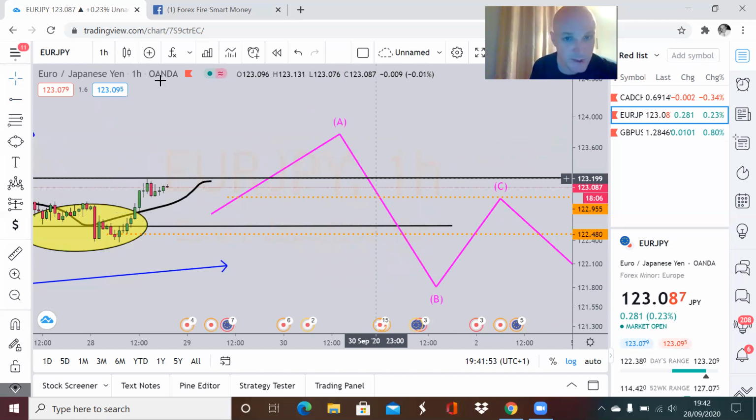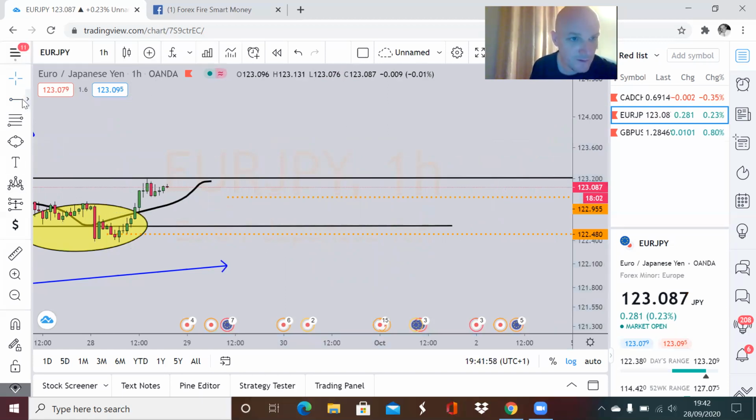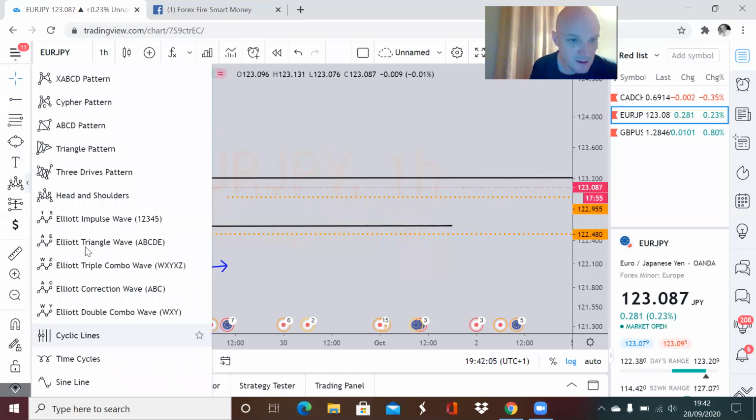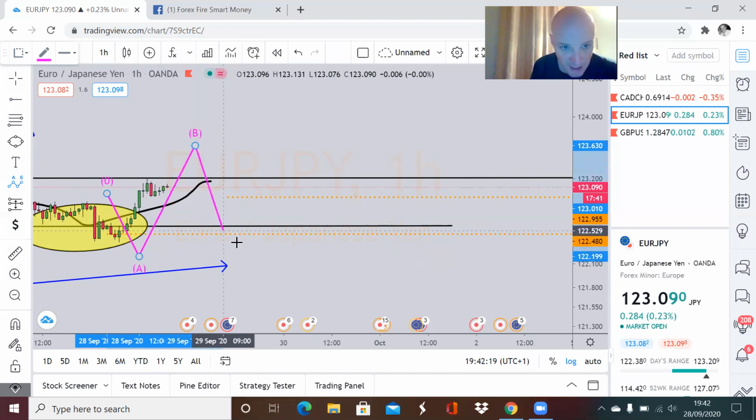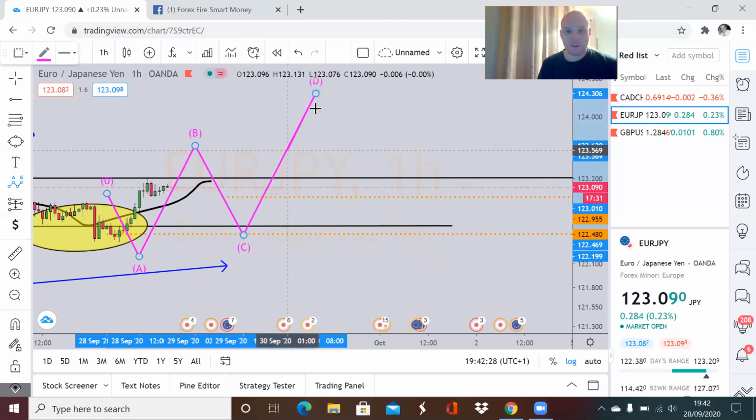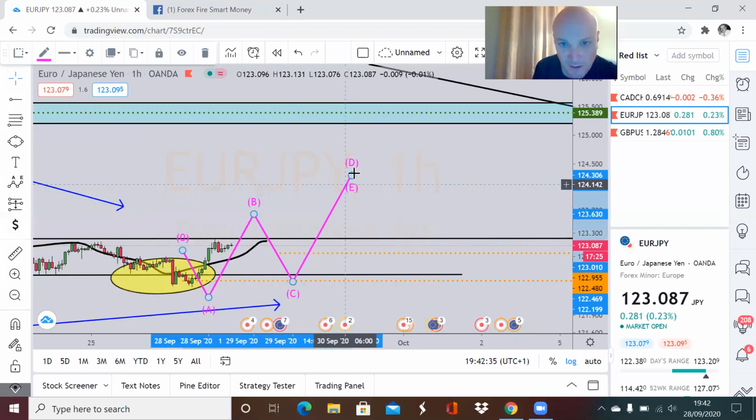I'm just going to get rid of this a minute and I'll explain. Right, so we've had the push down, we've got the break of structure, okay, which we've got here. Waiting for the push up to break structure 2, to push down to mitigate this candle, okay? And then we're coming up to go on the big push, okay? So with that in mind, let's have a look. We're going to be looking for that sort of maneuver, okay?